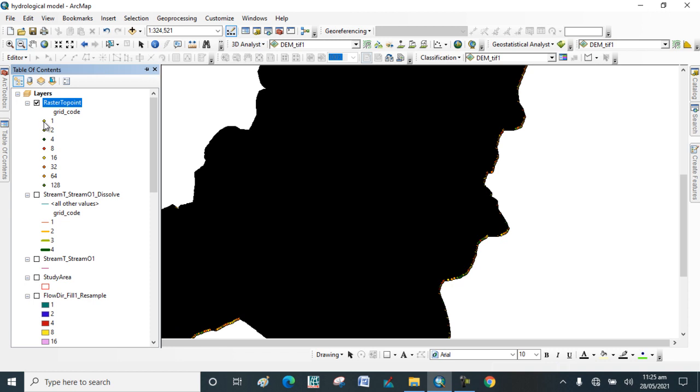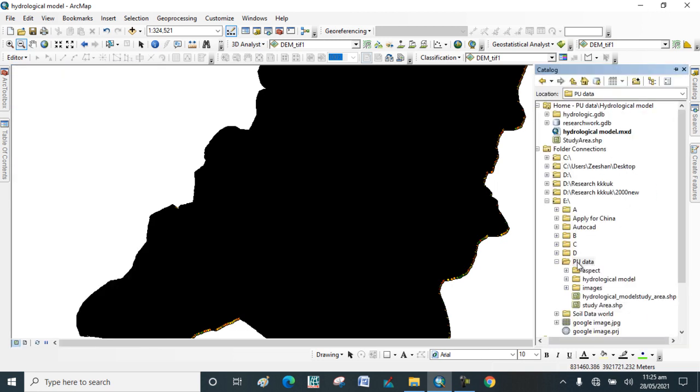So now go to catalog and create a shapefile. We are moving towards hydrological modeling. For that we require the points, which are known as pour points. We create a shapefile for our study area.